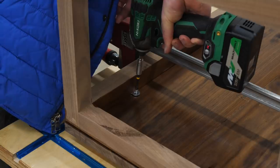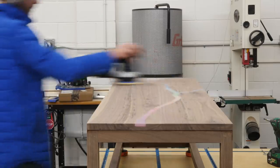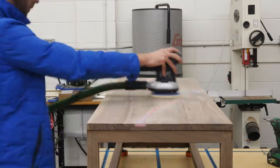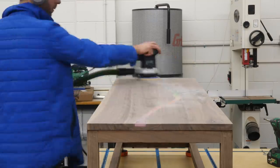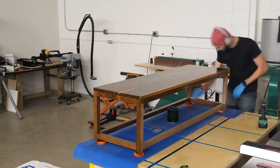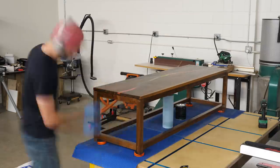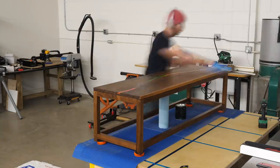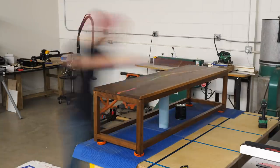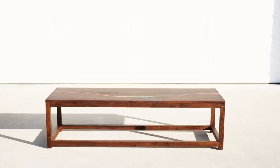After having tried this technique two different ways, I can't fully commit to saying that one way is better than the other. But personally speaking, if it's a piece that I'm going to keep, I'll go with the all-crayon approach. I think it's noticeably more vibrant, and I like the waxy sheen. Plus, I know that I'm not going to be using this technique in an area of my house where it's going to get beat up, and if an accident did happen, I could fix it pretty quick with a heat gun and a crayon. But if I were building this for somebody else, I'd probably err on the side of suggesting the epoxy overlay approach.